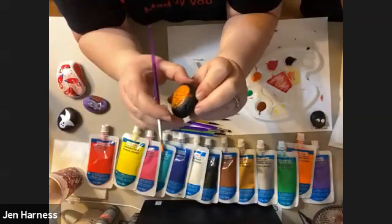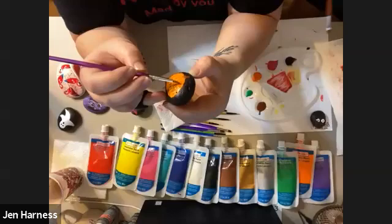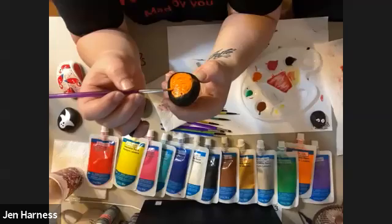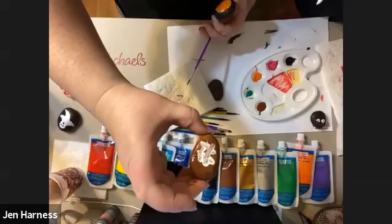This Creatology paint will actually wash off. So if you have plans to put your rocks outside, just know that if you don't put a coating on them or if you don't use a weatherproof grade paint, your rock picture will run off. I don't want anybody to be sad if they think they can stick these outside without a coating. Some people use Mod Podge. Oh, check out Zoe's football rock!